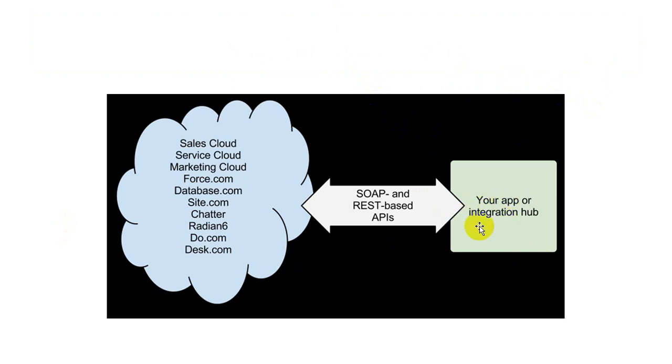your app or integration hub can be connected to Salesforce, or Salesforce can interact with different web services outside of the org. Yes, this is possible by APIs, application programming interface. So there are different APIs. Different web services or websites can interact with each other, so there must be some protocol between them. We call them APIs.